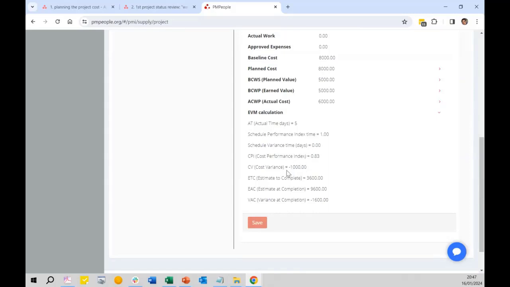So you can see the cost variance. Okay, that's what I expected. And these are the leading metrics, the forecast. Okay, I have an estimate to complete. This is the most important number, the estimated completion. Notice that according to the calculations, I am not finishing with 8,000, but with this. And the variance at completion is the difference. So everything is in place, and tools calculate this for you.